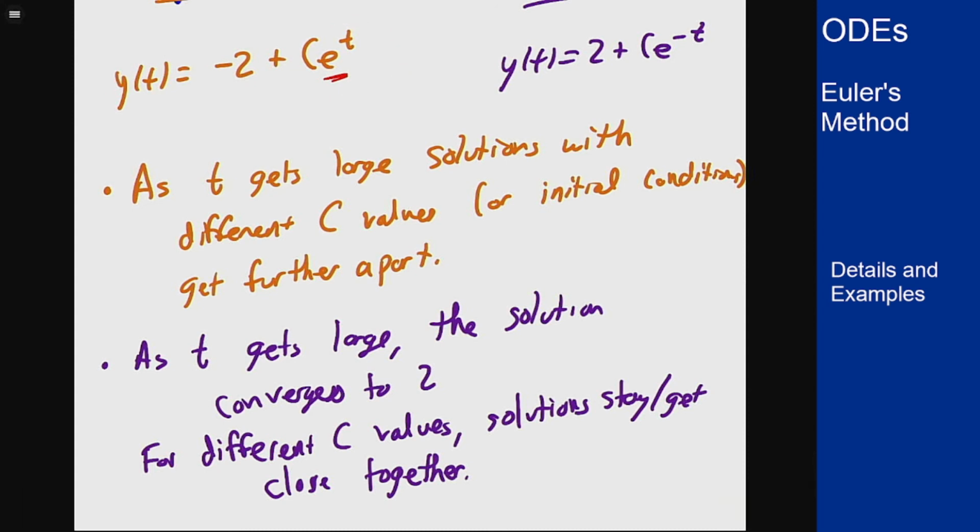So the examples we did before where we started losing accuracy really quickly were more like this one, where nearby c values diverge or go away from each other as t goes big. Whereas examples where that doesn't happen and where Euler's method works for a very large step size are things like this second example, where the curves that are nearby really stay nearby and don't run too far away as t gets big because they're all converging to something. That being said, smaller steps is always better and has more guaranteed accuracy, but there are examples like this where you don't necessarily need that small of steps, or you could get good accuracy even with a fairly large step size because of how the solution curves behave.